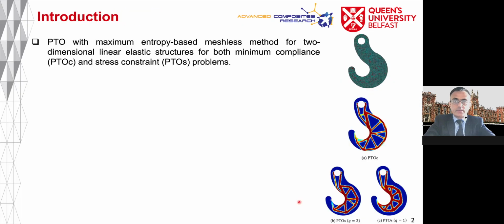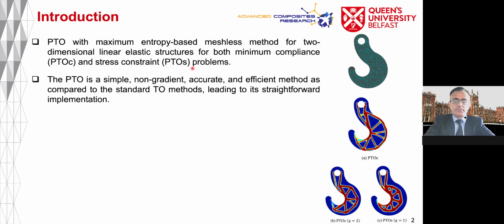So proportional topology optimization is presented here with maximum entropy based meshfree method for 2D linear elastic problems, for both minimum compliance, which we refer to here as PTOC, and stress constraint problem, which we refer to here as PTOS. So PTO is a simple, non-gradient, accurate, and efficient method as compared to the standard topology optimization method, and therefore it is straightforward to implement in a computer program.